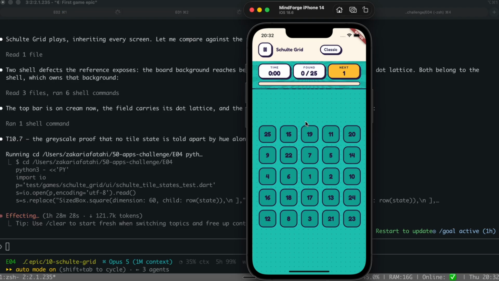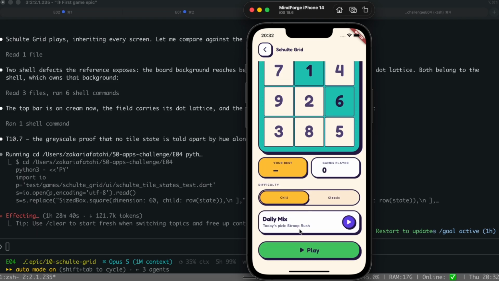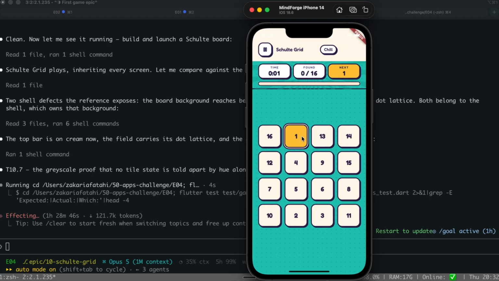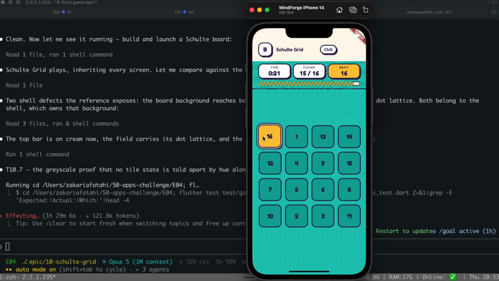That's good. Next, what is this? Find 1 to 25 fast. Okay. What is this? Chill. Go for it. 3, 2, 1, go. 1, 2, 3, 4, 5, 6, 7, 8, 9, 10, 12, 13, 14, 15, and 16.